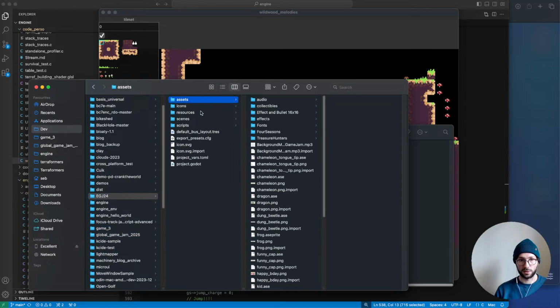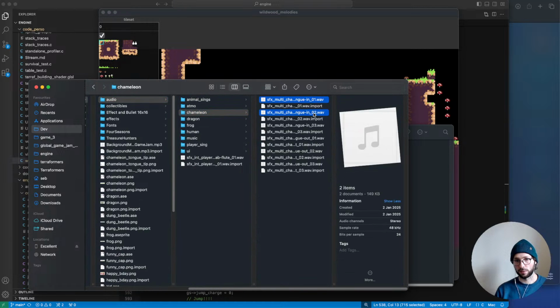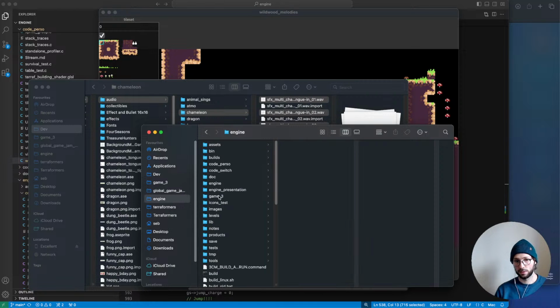That's the original, and then what we want is assets, audio, chameleon, and then we have some tongue noises that we can use. So copying all of this, and we are in my engine.